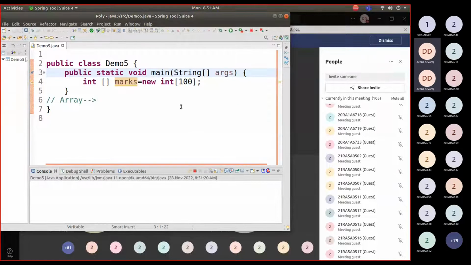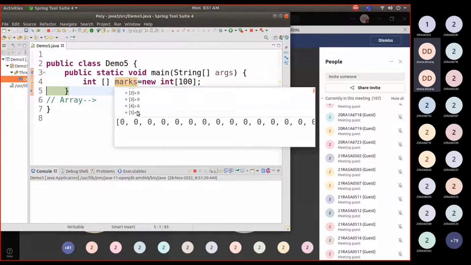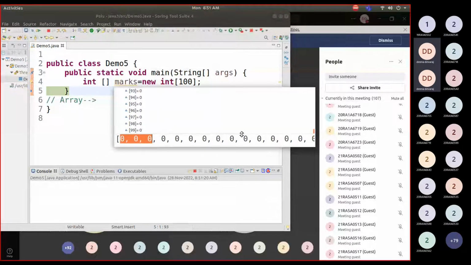See, when the execution starts, initially this variable itself is not there. The moment I execute this, can you see marks? Marks is an array of size 100, and all the values are 0 by default. The index starts from 0 until 99. All the values will be 0.